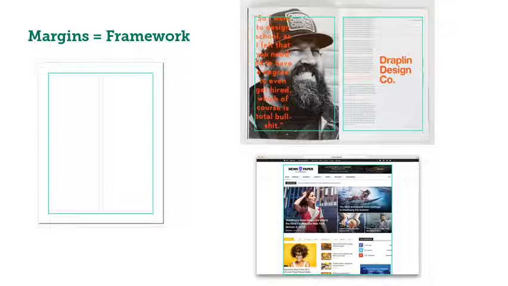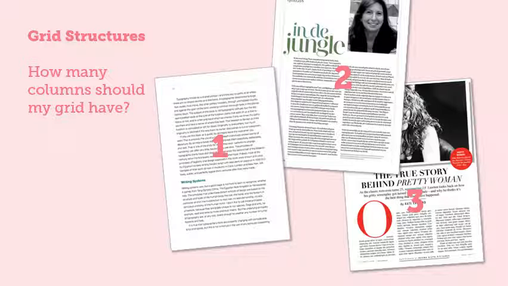All right. What's next? Okay. So grid structures. So you might be asking yourself, well, how many columns should my grid have? How do I know? So the most frequently designed grids are definitely 1, 2, or 3 columns. And the purpose behind the text, like what you're designing, the content of the concept or the content, the messaging of your text is really going to determine the appropriate width of your column, as well as, of course, your aesthetics. You still want to make something that looks nice.